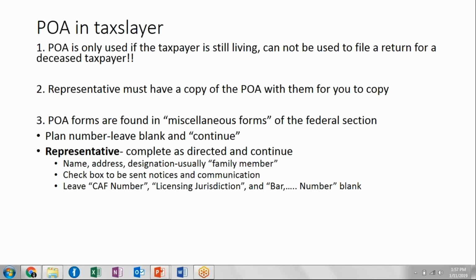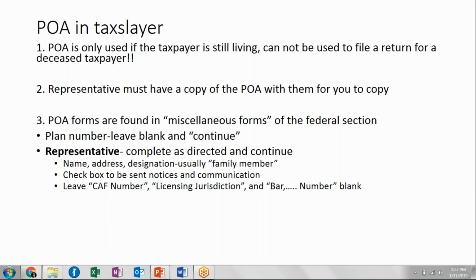Okay, thank you, Steve. Yeah, Steve said we're going to talk two situations. When a client comes in and they're telling you that they are power of attorney for the taxpayer who is not present, or they come in and say they are an executor and they're trying to get the final return filed for a deceased taxpayer. So let's talk about the power of attorney first.